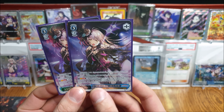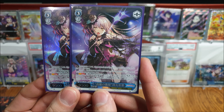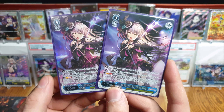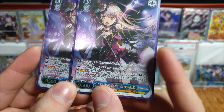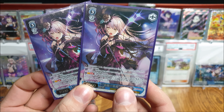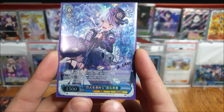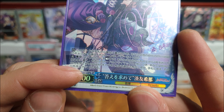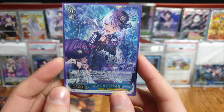Got two of the Songstress Trapped in a Birdcage Yukuna SPs from Volume 2 of Bang Dream. There's something like eight or nine Bang Dream sets now — it's just ridiculous. This is the SP version A — SPA slash SP — which has just the gold signature on both of these. You'll notice why I said that, because the next one is the SP version B, the Searching for an Answer Yukuna, which has a different color signature. It is the SPB version — a different card entirely, but just the SPA and SPB have different signature colors.